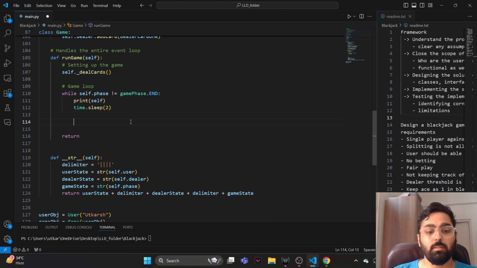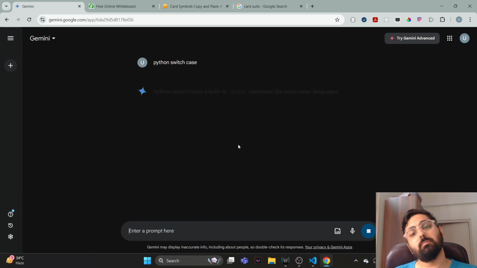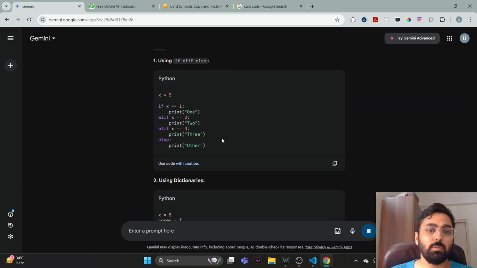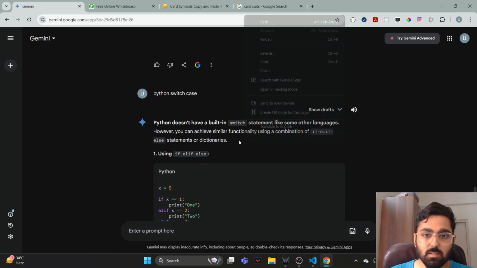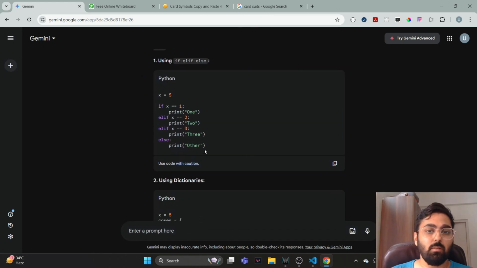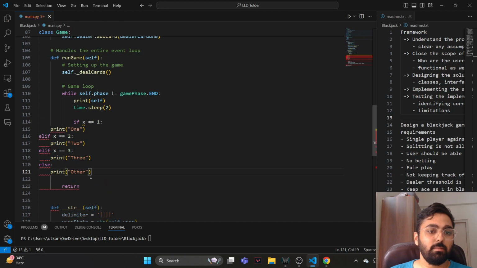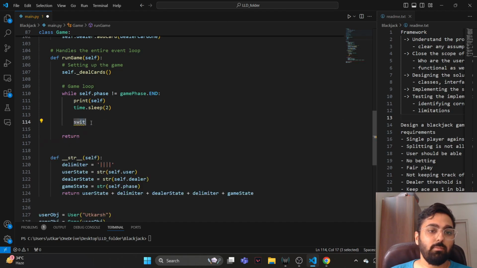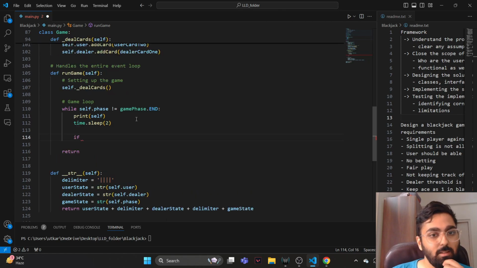So let's actually, we can use a switch case statement, right? Python switch case. Kind of makes sense to do a switch case over here. Oh man, why can't I? Oh, is there no switch case in Python? Doesn't have a built-in switch case. Oh, I did not know that. That's okay. Never mind. We have to make do with what we have. Oh, that was Golang. Golang has a switch case statement. I was wondering why I had used it a couple of days back.